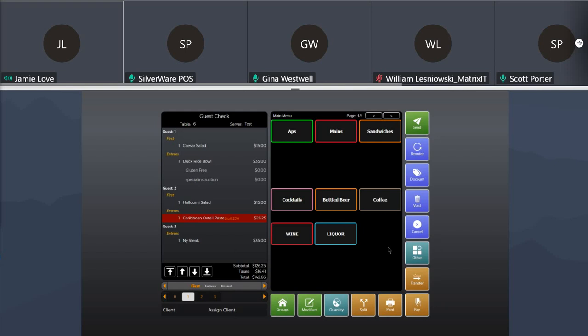So is there a way that a report can... Servers don't want to discount anything because they lose money the less the check is, right? What Jamie's getting at is what if the customers are paying cash and then after the customer's gone they say, oh, they didn't like this. That's what I'm getting at. So that's why you pay a manager. That is literally why. But a manager can't see it. Your manager's job.